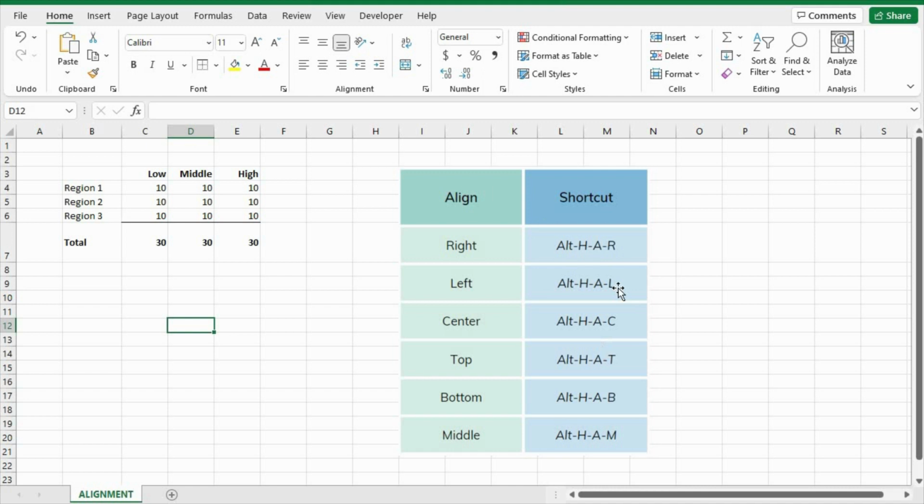Here are the shortcuts that you can memorize for these. It just involves pressing Alt-H-A and then choosing R for right, L for left, etc. So if I want to show that, I can do Alt-H-A, and then you see those options here. I might just choose C. Now I use these pretty often, so these are shortcuts worth learning, but because the letters correspond to the word, it's pretty easy to learn.